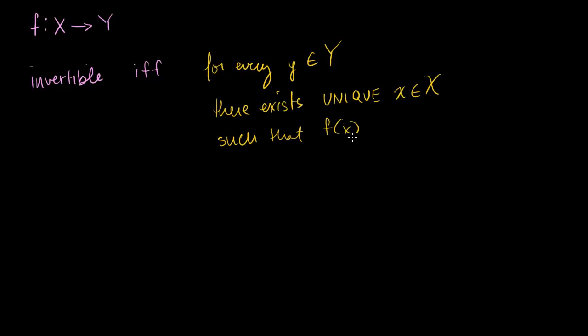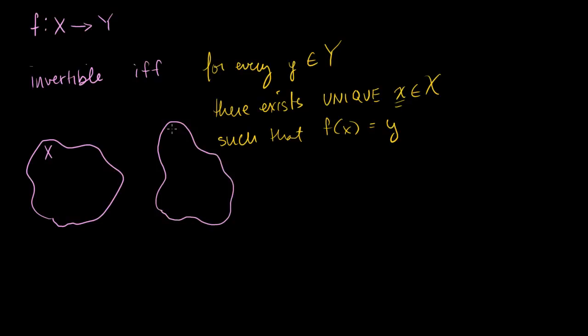f of this x is equal to this y. So that's just saying that if I take my domain right here, that's x, and a codomain here, that is y, we say that the function f is invertible. We know what invertibility means. It means that there's another function called the inverse that, if you take it in composition with f, is like taking the identity on x, or if you take f in composition with it, is like taking the identity on y. We've done that multiple times, so I won't repeat it.